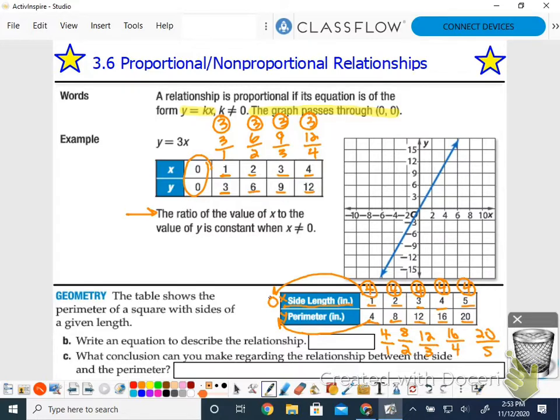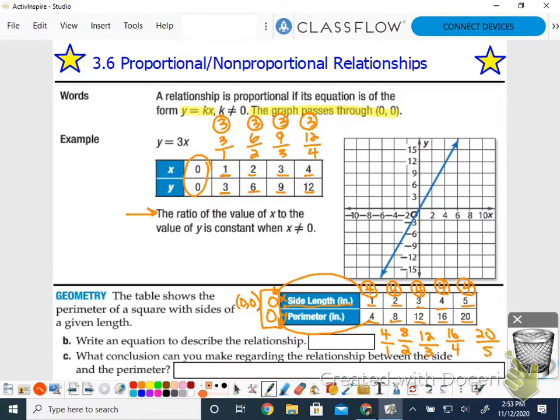How about y's? Right now we have 4, 8, 12, 16, 20. So you're really thinking about what's my common difference. Common difference there is 4. You're adding 4 every time. 4 plus 4 is 8. 8 plus 4 is 12, and so on and so forth. So what would have to come before the 4? Well, it would have to be a 0. 0 plus 4 is 4. 4 plus 4 is 8, and the pattern continues. So now I can see 0, 0, that's really referring to the ordered pair 0, 0, or the origin.